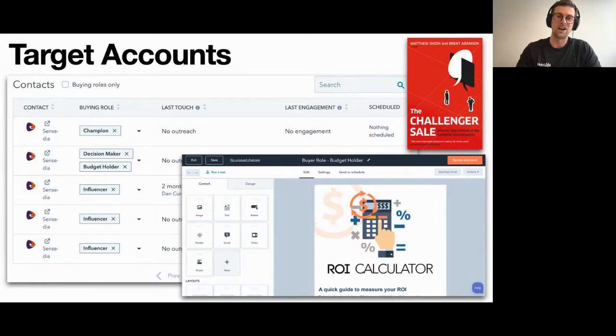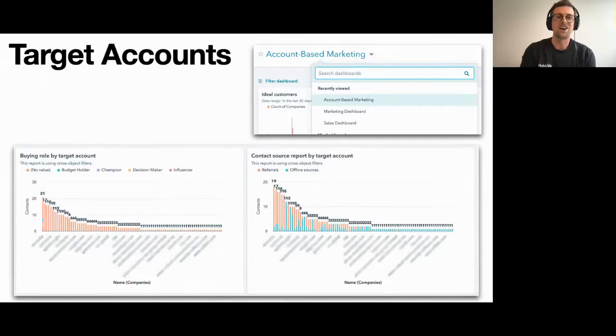Incredibly helpful. It also helps your marketing team send targeted content. We see our best customers on OrgChartHub sending targeted content to budget holders, for example, which can help close out deals and get people aligned. Along with target accounts, you get dashboard reporting as well. If you haven't looked in there, jump on it.